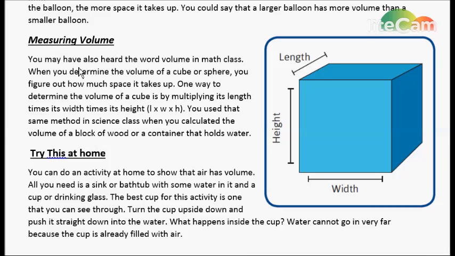Measuring volume. You may have also heard the word volume in math class. When you determine or figure out the volume of a cube or a sphere, which is a ball, you figure out how much space it takes up. One way to determine the volume of a cube is by multiplying its length times its width times its height, length times width times height, L times W times H.